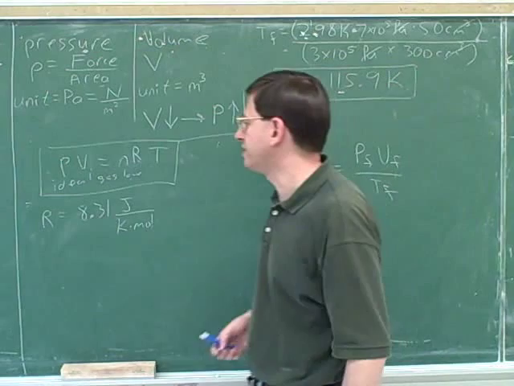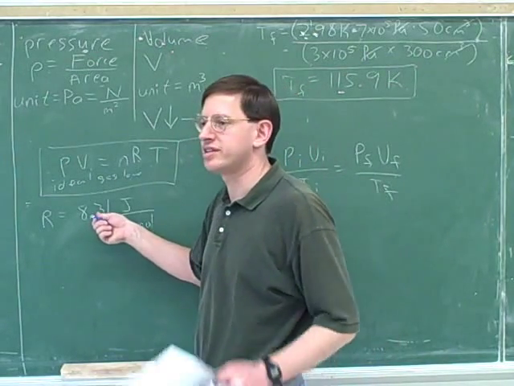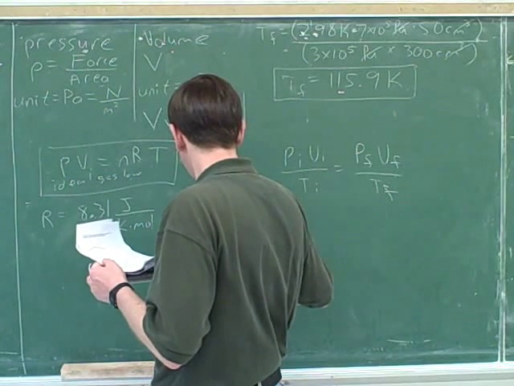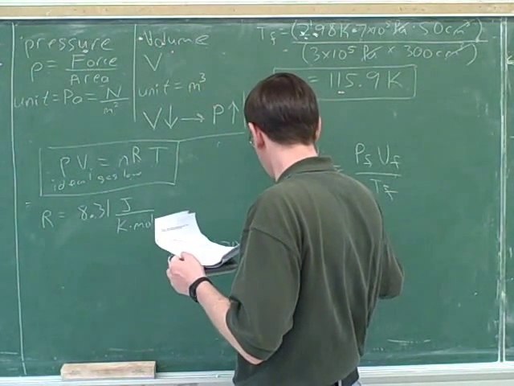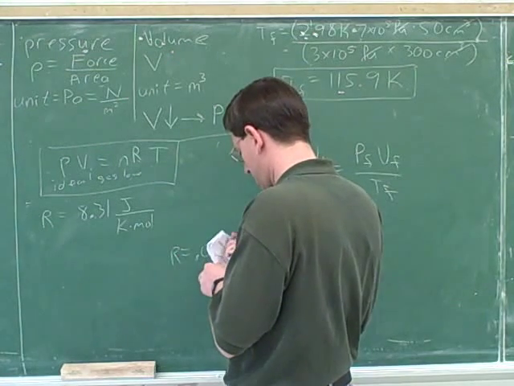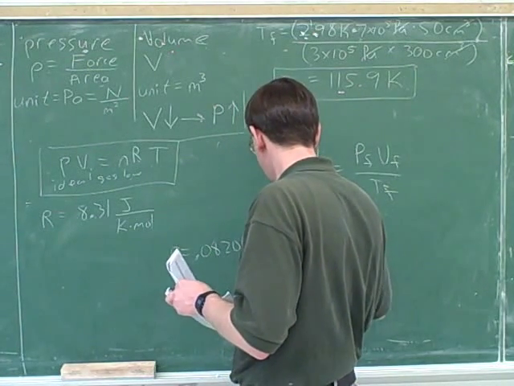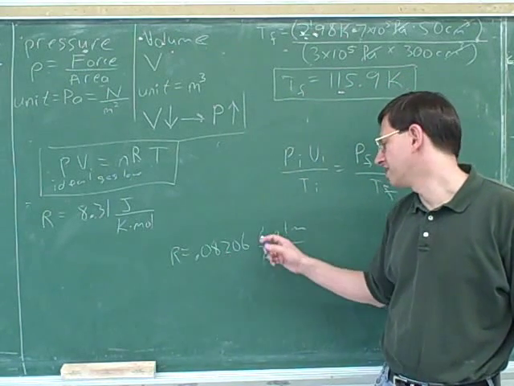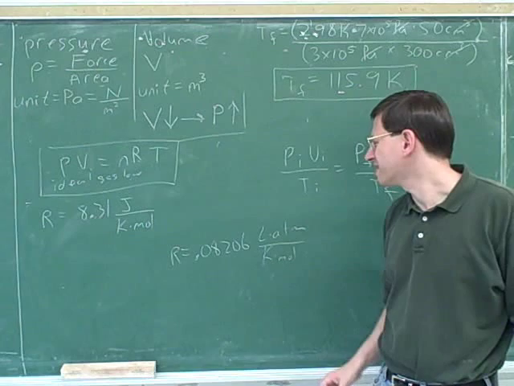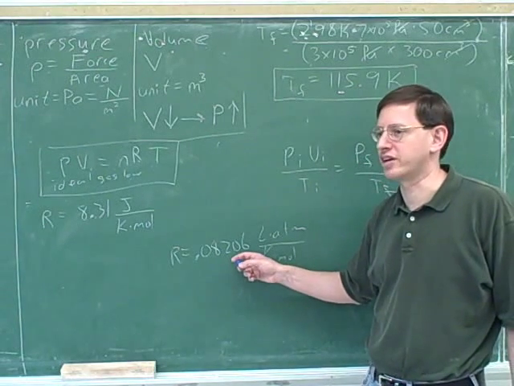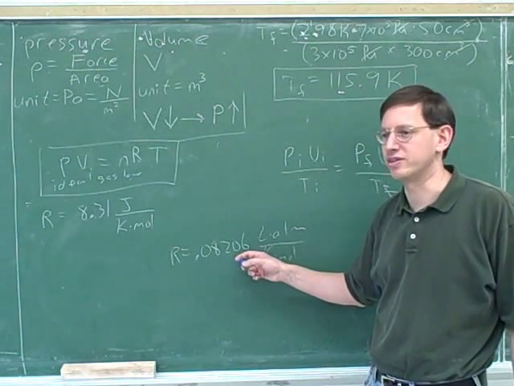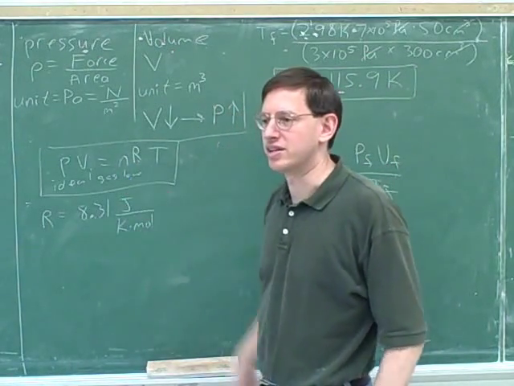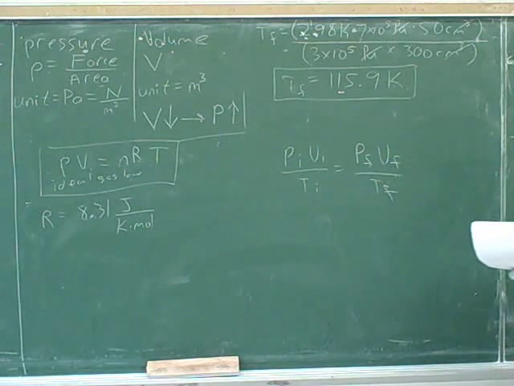So in chemistry class, you learn a different value of R that you can use with non-standard units. In chemistry class, they tell you this value of R that's in liters and atmospheres. And then it's okay to use liters and atmospheres, but this is really not usually used in physics. That wasn't in your covers. That's not how they want you to solve problems here in this class. So we won't use that. Since we're using this R, we have to use standard units, as long as we're working with R.